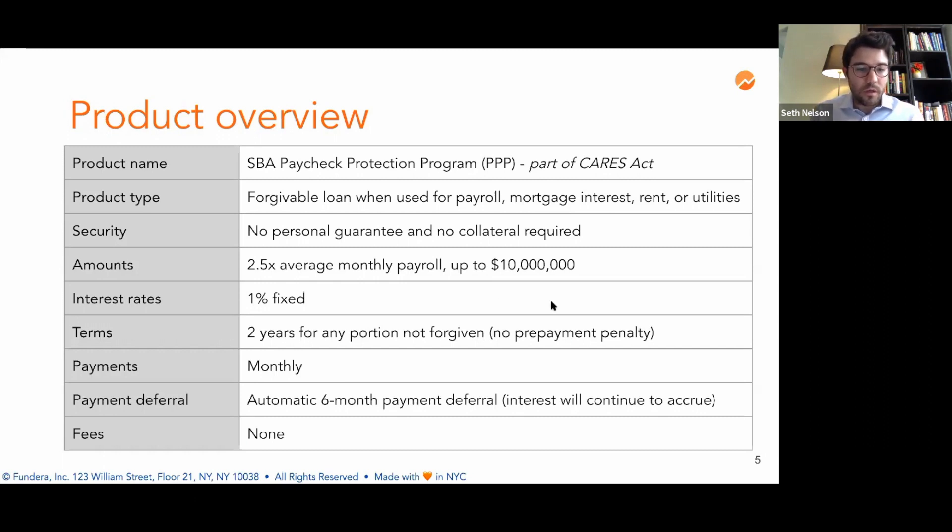There are no fees for this loan. The lender does not charge you anything, and the SBA does not charge you anything. If you work with Fundera to secure this loan, we do not charge you anything. In full disclosure, Fundera earns fees as a percentage of the loan amount from the lenders on our platform, and those amounts are fixed. Similarly, the lender earns its fees directly from the SBA. None of those fees can be passed on to you as the borrower. So if you are charged any fee from anyone in connection with getting this loan product, you should report that immediately to the SBA.